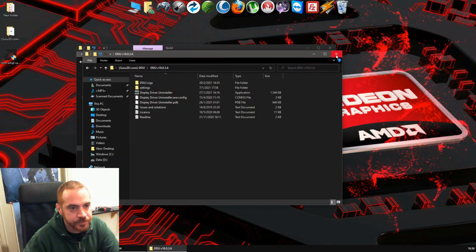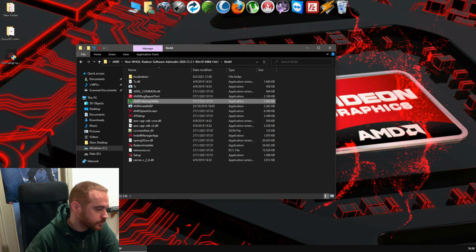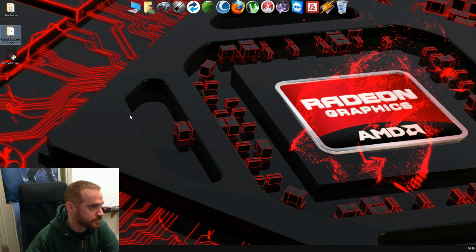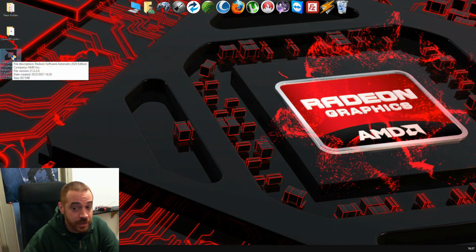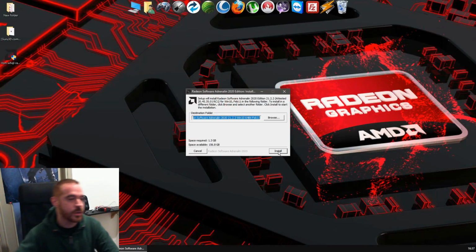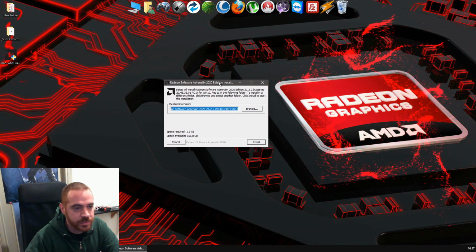Now, from here, you've booted in your Windows, you have no drivers, and you want to install the drivers. You go to this file, double click it. The first thing that it will do is unzip itself.